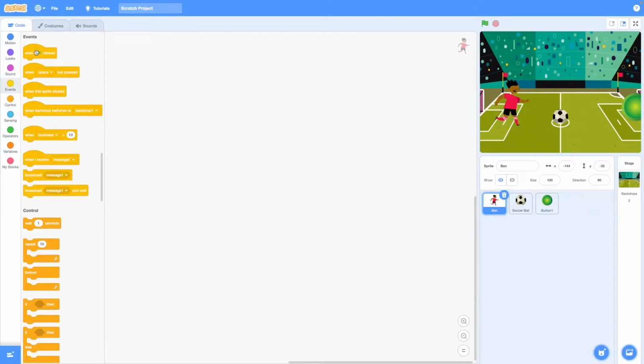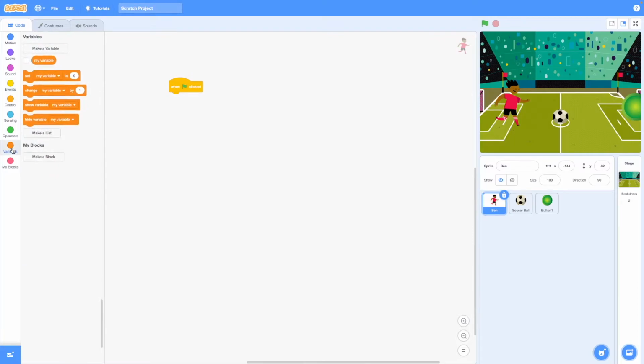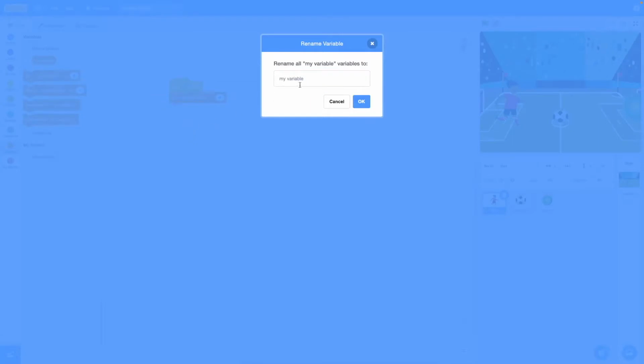So when the green flag is clicked, set the time. Now we need to set the time variable. Now we need to create a variable. Okay, so create a variable. Here is the variable. What is the variable name? So we need to rename it to time.